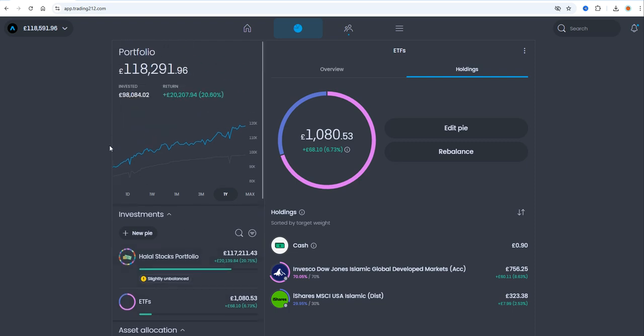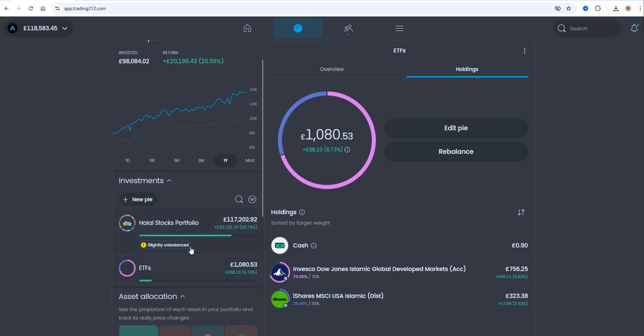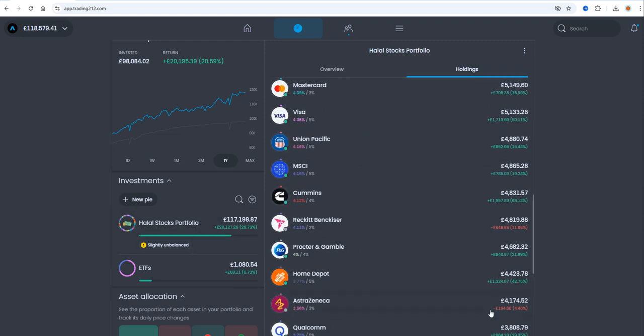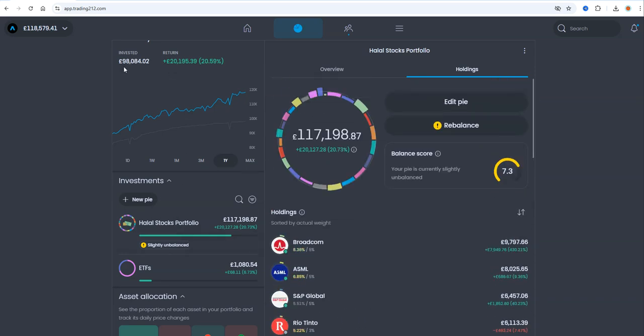And of course, if you are new to the market, always make sure that you start with investing in ETFs. Again, I'm not a financial advisor, but I'm just saying it's easier to get into ETFs first and then learn how to start investing in individual stocks, because this carries a lot more risk. I promise you. Look at all this is green. You look at this, there's loads of reds around on my portfolios generally.